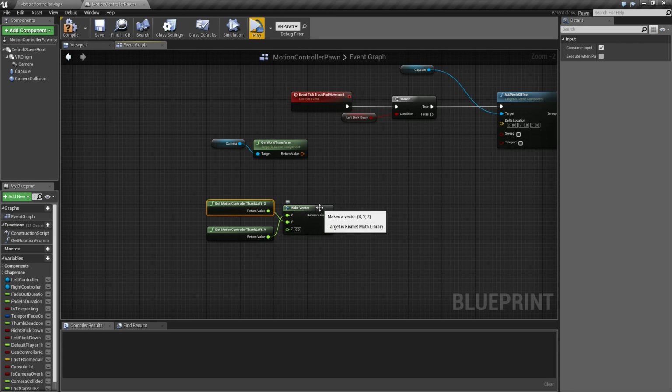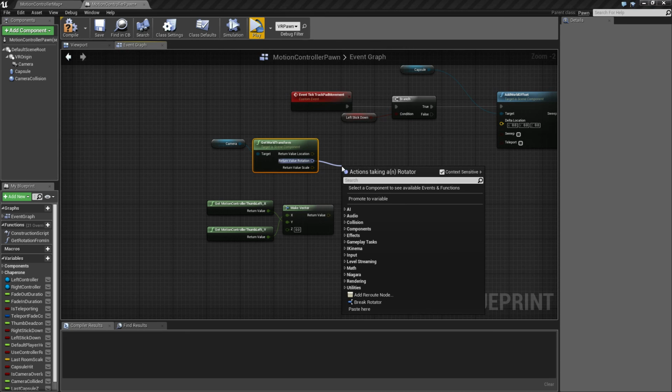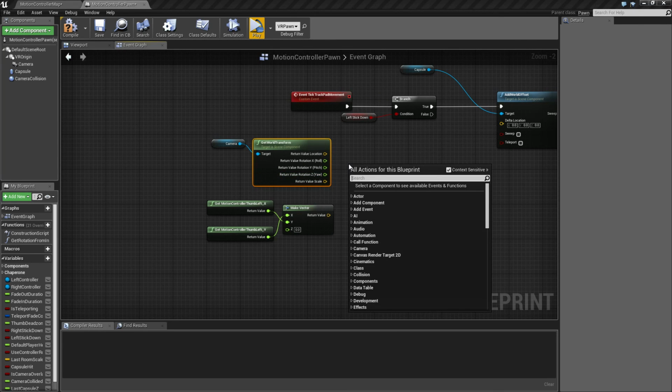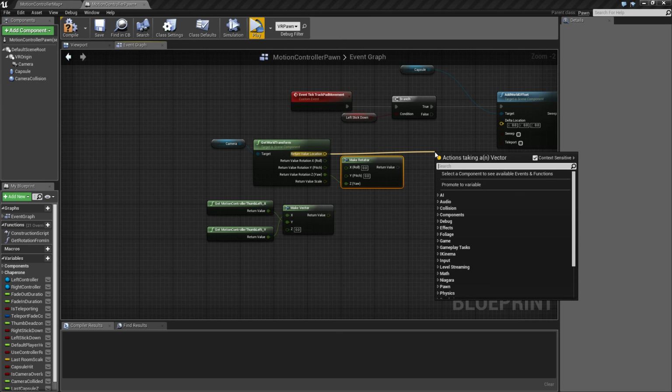And we want to convert that into a direction relative to that camera transform. Now the camera transform can look up and down and tilt to the sides and yaw. So we're only interested in the yaw really from this transform here. So we're going to split this open and isolate that part here. So we can just split this one and make a rotator, and just grab the yaw here. The location and the scale we're just going to pass through here.